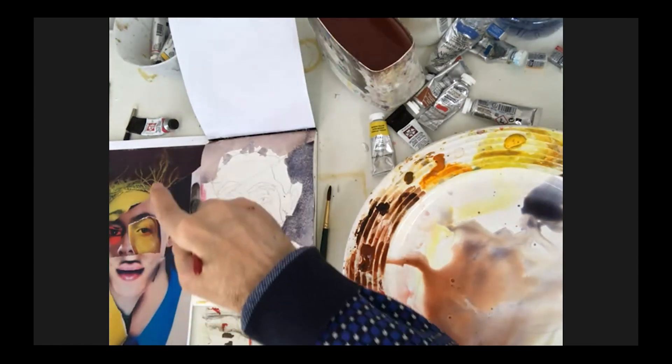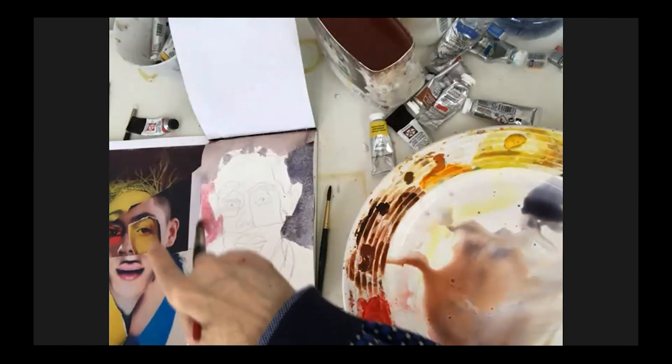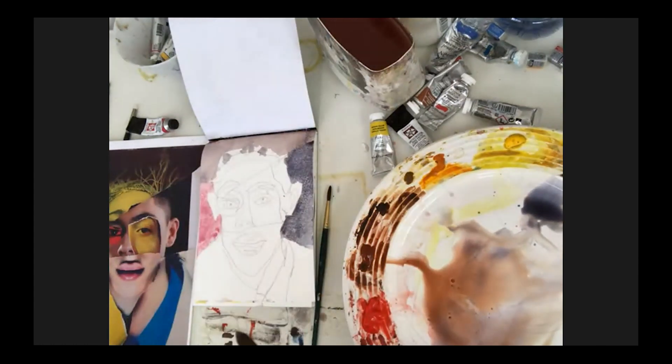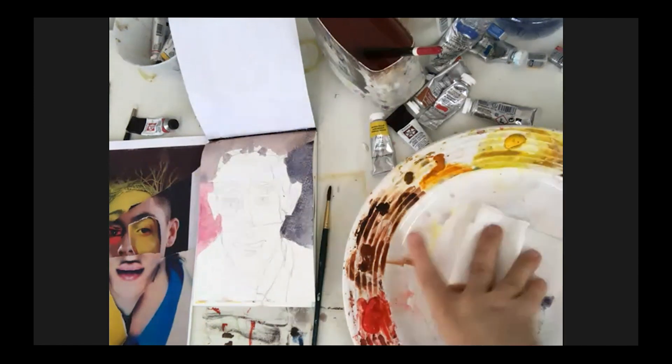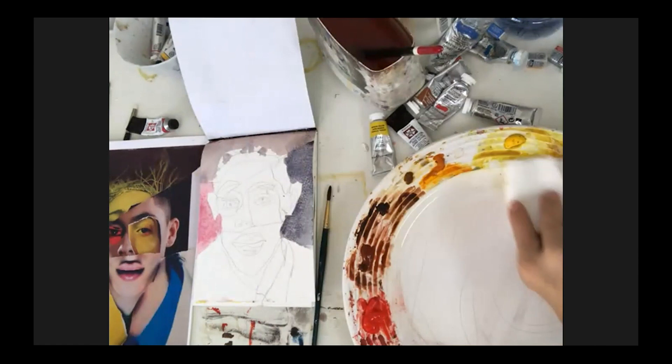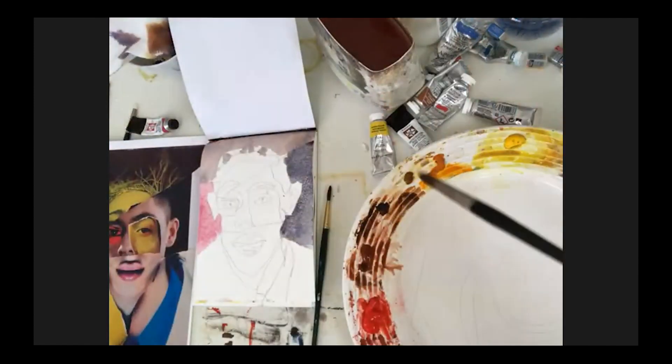If you come in on your first layer and put in some Chinese white, you just give yourself a bit more room. Something that's really indispensable: you can use sponges or tissue — I've got kitchen roll. I use it to clear my palette. I'm going to put in the yellows now — always try to leave space on your palette to make clean yellows, because most of your colors will make yellow go green. I'm working very quickly here but you don't have to. I'm adding a bit of Chinese white — it's really kind of soft and forgiving. I don't use titanium white in watercolor because I find it a bit heavy.